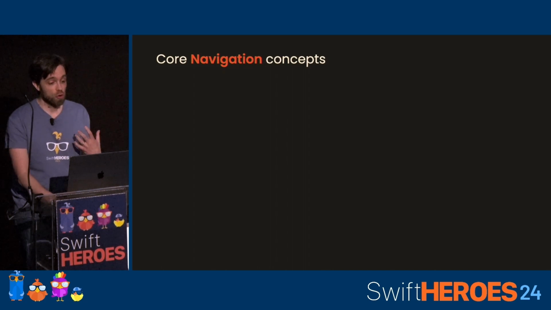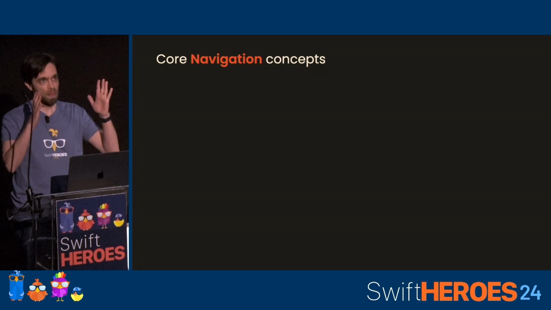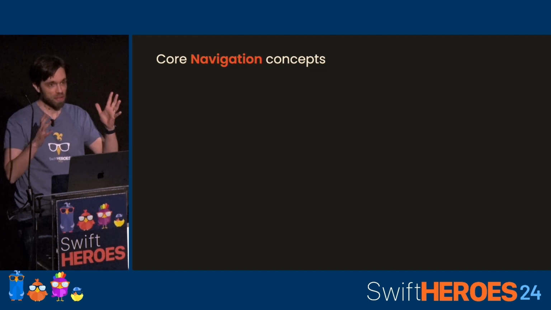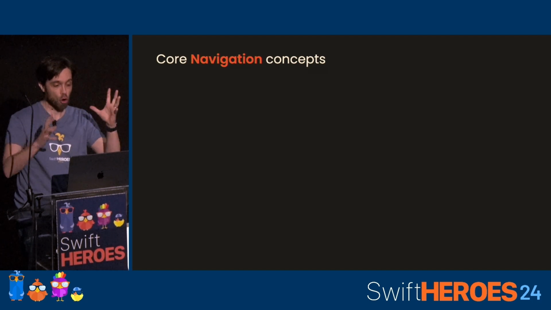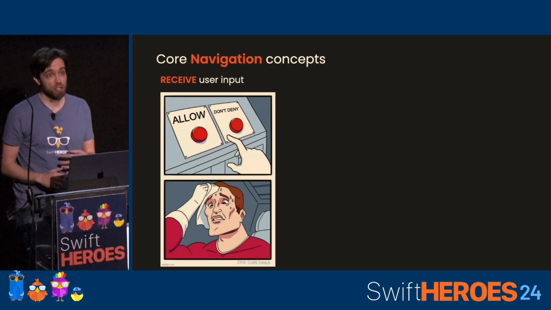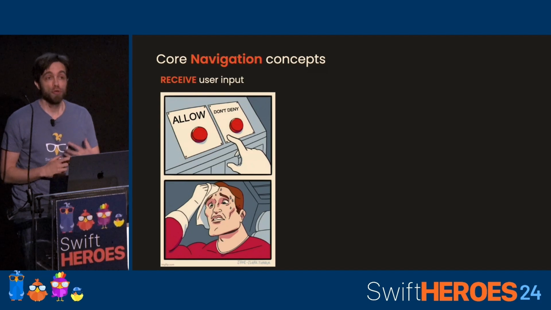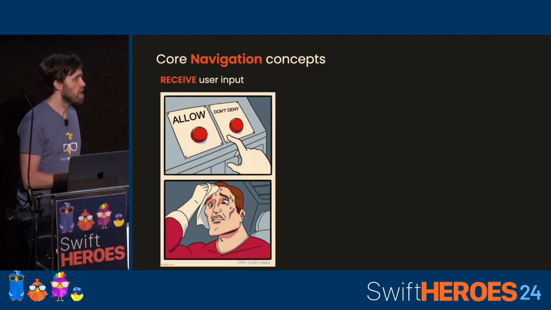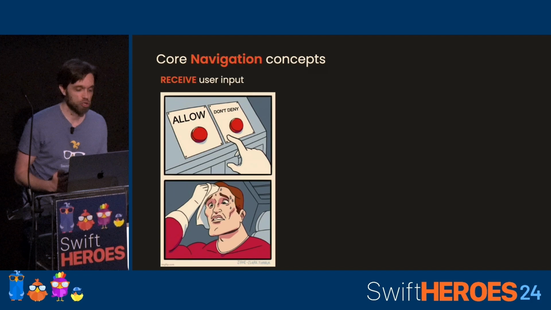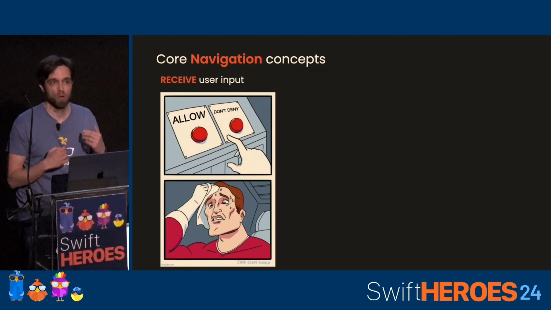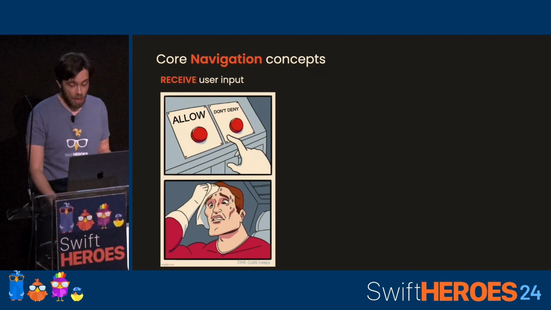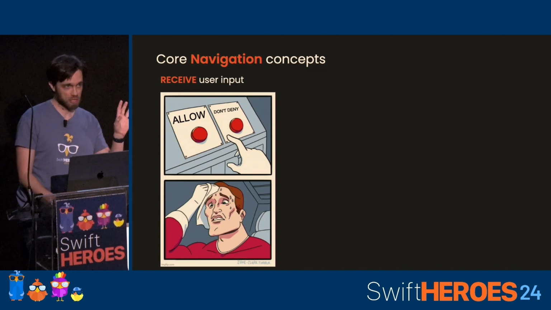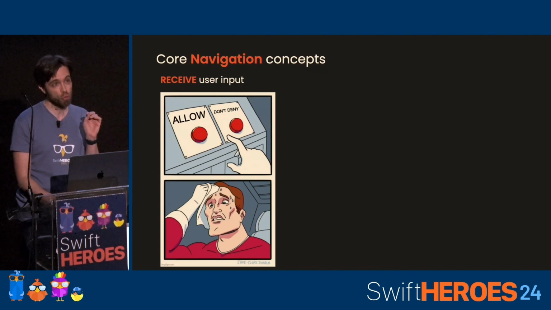So we did try to split our mental map, mind map of navigation into three main core concepts. The first one is that usually to trigger a navigation, you receive some fancy input from your users, right? A button or maybe something automated like a push notification or, I don't know, whatever event may occur on your application. At that point, usually it's on the view side. So the view, it's something that you usually don't test because it's hard to do that.